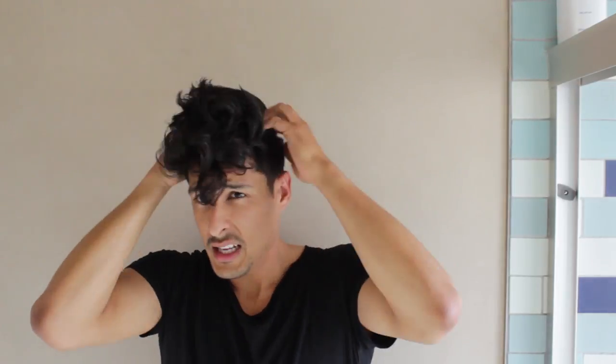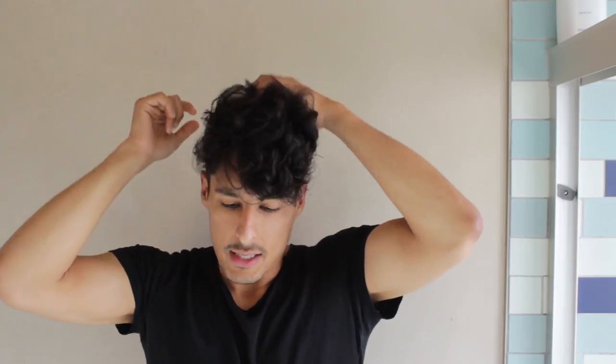Damn, my hair is hella long. So, to be quite honest with you guys, with this hair length right now, I like my hair super messy, and I like the hold that Chaptr gives, not because it's my product, but I just do like it, and that's the reason why we formulated it the way we did. So I just want to do a little messier look. The top is so long, yo. Check that out. I could almost have it all the way back. It's been so long since I've seen you guys too, man. I apologize for being absent, but I've had so much going on and I've also been sick this week.